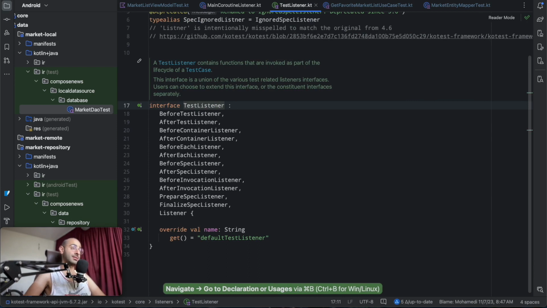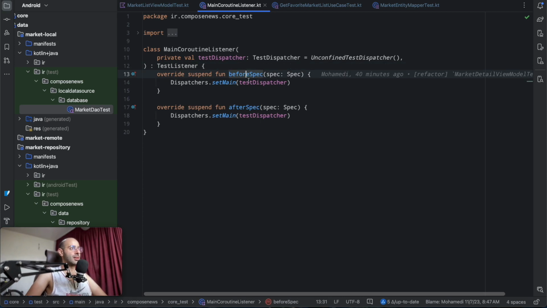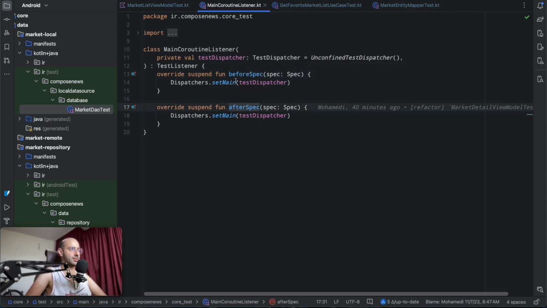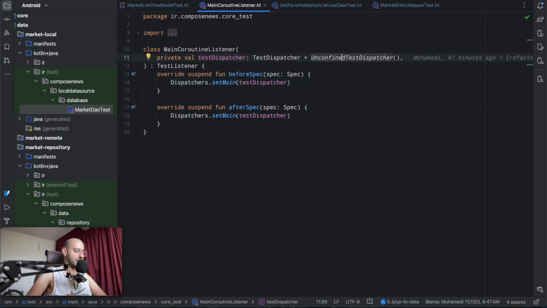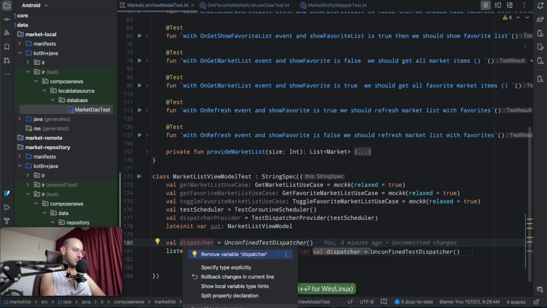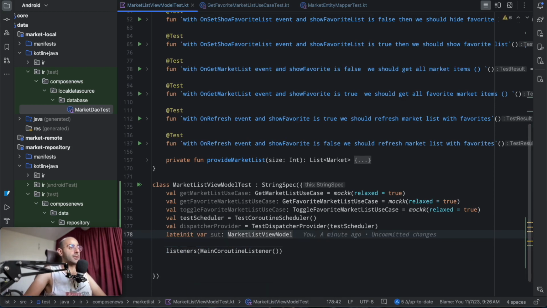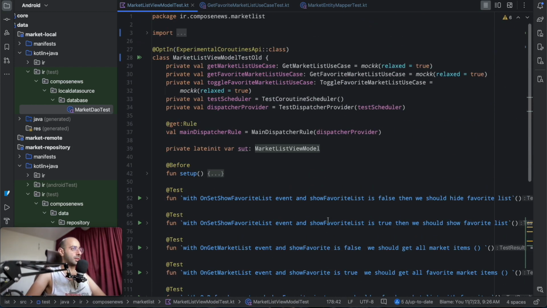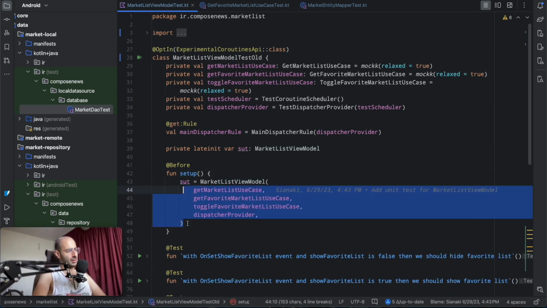Yes, this class implements test listener for before spec and after spec to set the test dispatcher. But we can also simply not pass any dispatcher. It's okay. Yes, we can remove this line too. Okay, and we can move to the next step, that is the before function.